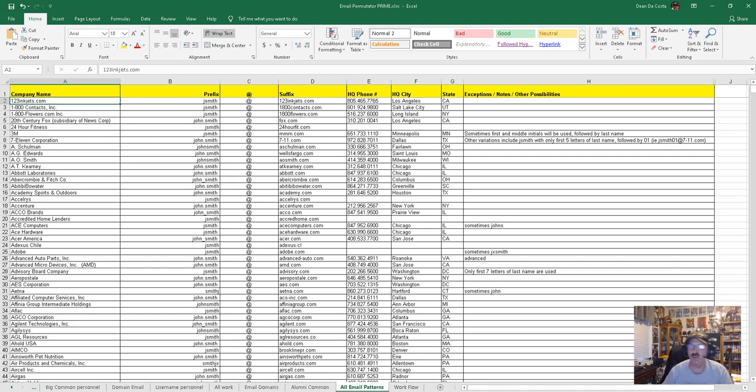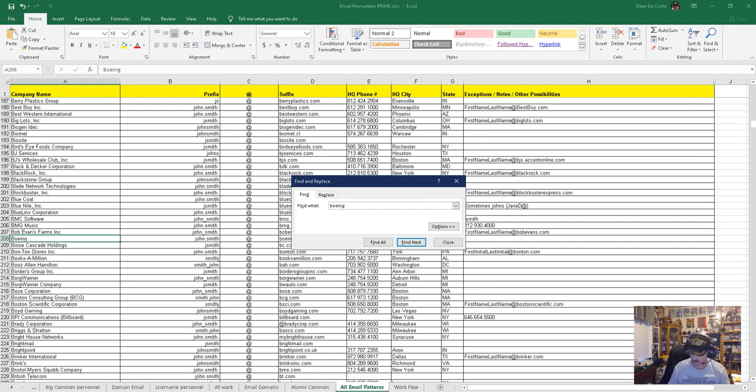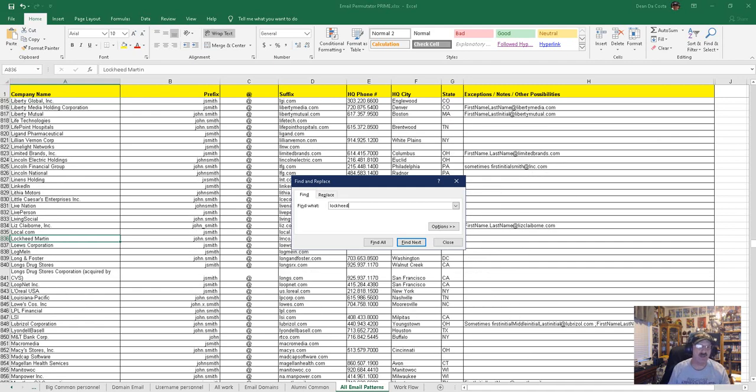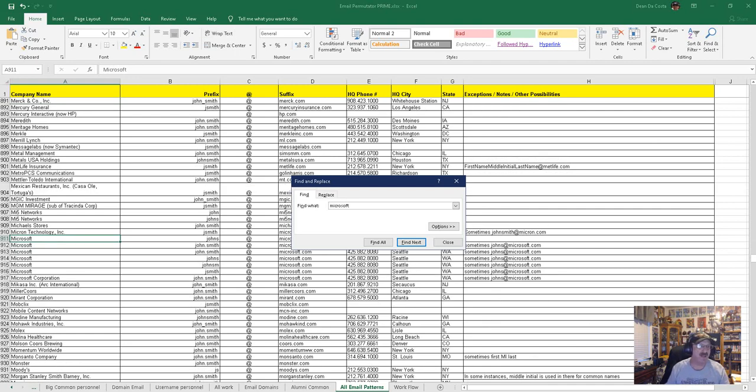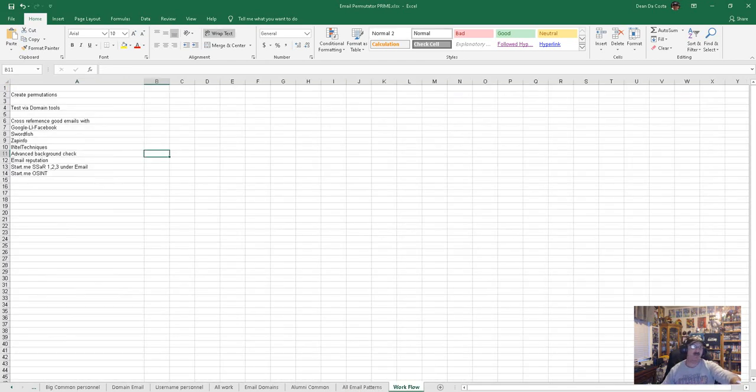So what you would do here is you would actually try to find your company. So let's say I want to find, and I'm making this up, I don't even know what companies are here. Boeing, there's Boeing, and it gives you the domain. Let's do Lockheed Martin, and there you get the domains. Let's use Microsoft, and there you get Microsoft with several different permutations because Microsoft's all over the place, so they may have several. So you know what the different naming conventions are. You can just pick the one, test them, see which one works. It even gives you alternates. That's all this is for. This is just a quick reference guide to make it simple and easy for you. So that's this one. And the last tab is the workflow.